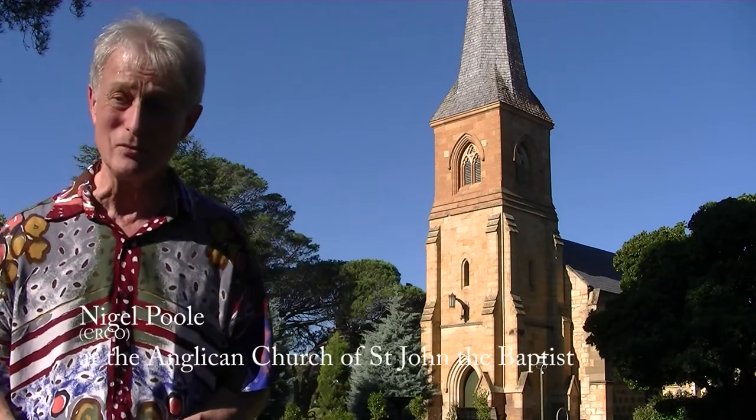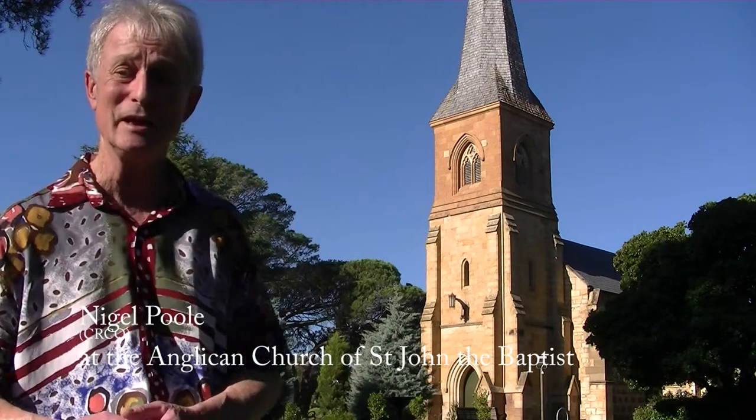Hello, I'm Nigel Poole, and I assist with some of the organ playing here at the lovely little church of St John's in Canberra. The organ here is a lovely little two-manual instrument which was built by Ron Sharp, who is also famed for having built the organ at the Sydney Opera House. I'm fortunate enough to have had the opportunity to play on both these organs.